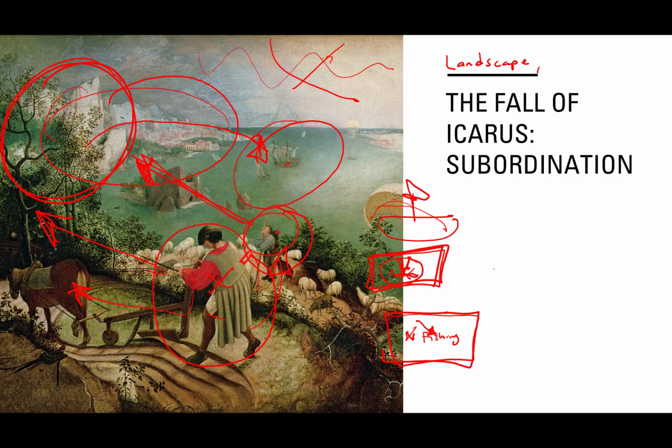because you're showcasing all this other stuff that, again, most people, when they look at this the first time, don't even notice Icarus. It takes a while because the focal points are everywhere else, and the emphasis is everywhere else but Icarus. So this is a great example of subordination and how to use it, and also how to cleverly use it to have a different meaning, especially when you compare and contrast the two.